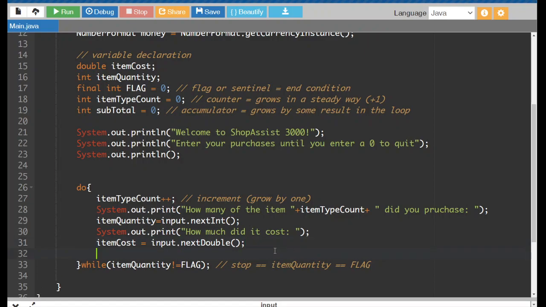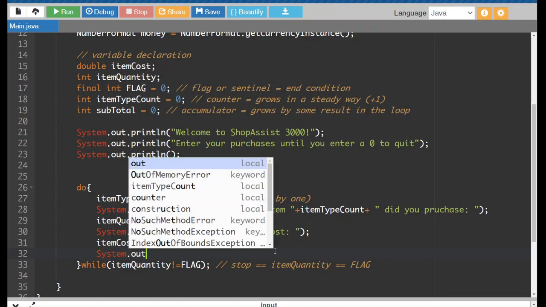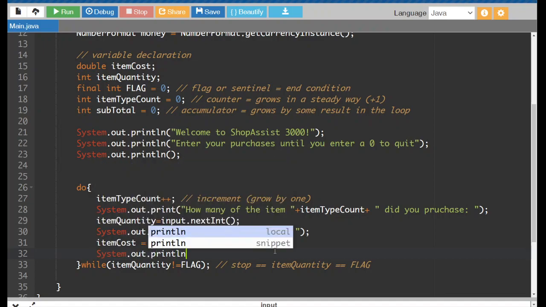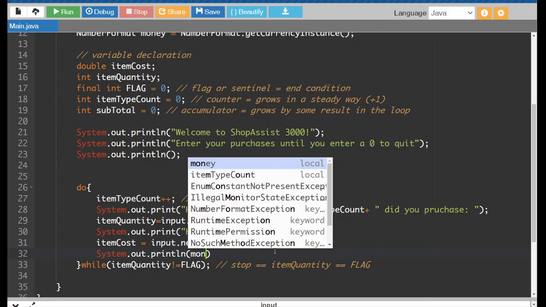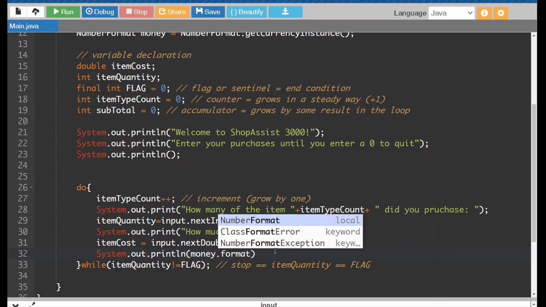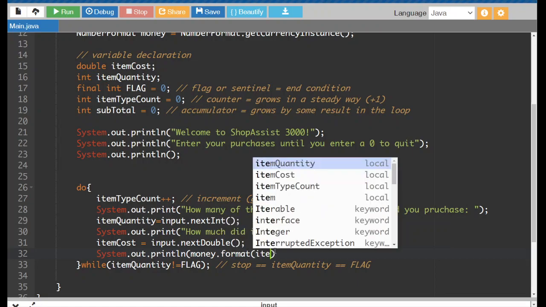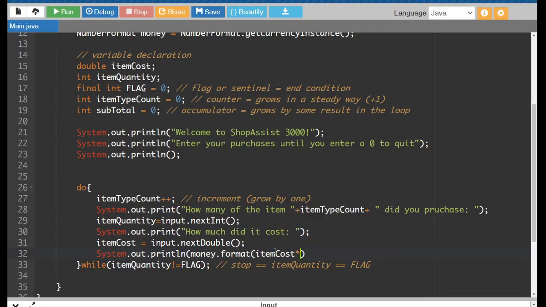And then we'll tell them how much is added onto the subtotal. System.out.println, let's do a money.format, and we'll say item cost times item quantity. Added to subtotal.